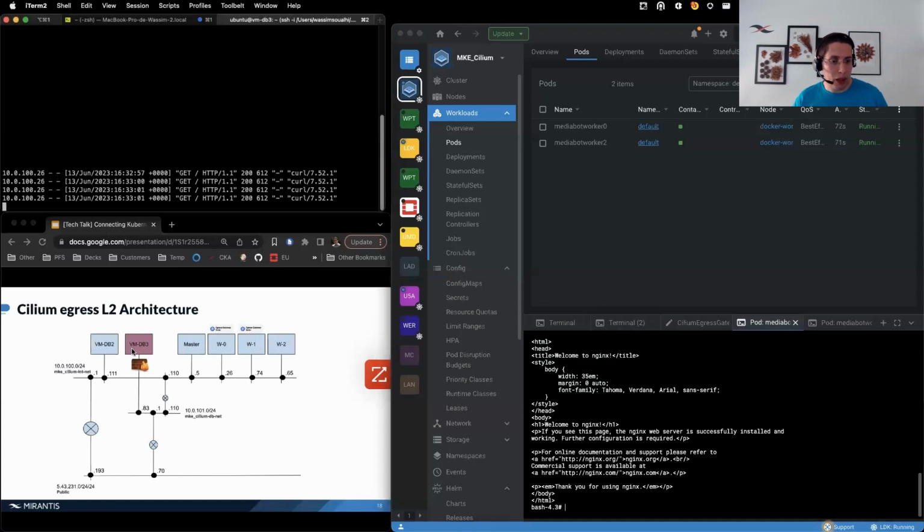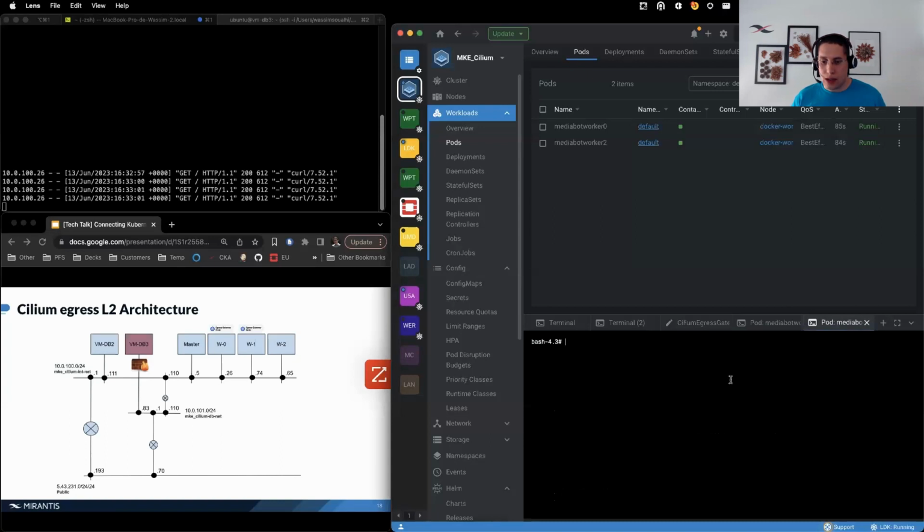You see, we could basically see that in our VM, we have the traffic which is coming from the .26, which is here. Let's do the same exercise on worker 2.